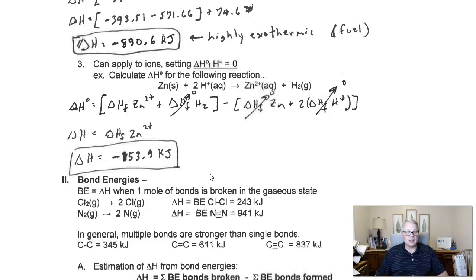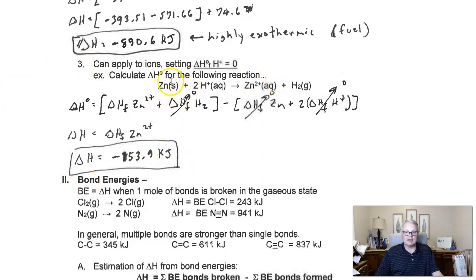All right? So there are two things I will not give you the heat of formation for. One is an element in its free state, normal state, which you should know is 0, and the other is H plus, 0. Everything else has a heat of formation. Okay, so how does it work? All right, well, look. Calculate delta H for the following reaction.